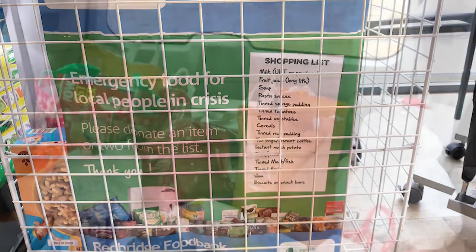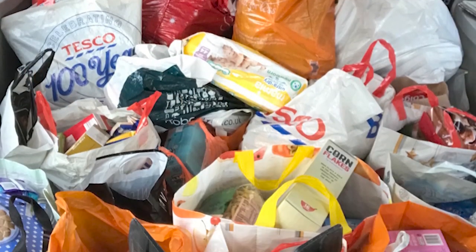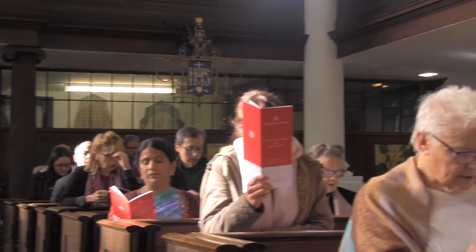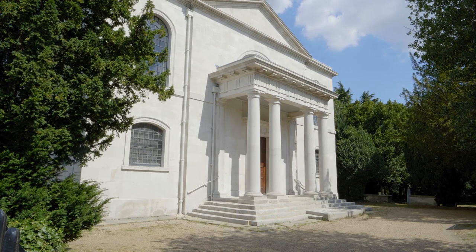And I guess if we're trying to think through the use of this sort of building into the future, what we've got to do is to think about the mission of the church and how that church connects with the wider society, and how we do that in a time when people are no longer compelled to come to church, as they might have been in 1790, but people have to be awakened in trying to understand what a church is all about in the first place, and to show that it has something to offer people that gives them a sense of greatness and a sense of focus upwards and outwards on their maker, and on trying to understand more of who they are in relation to that maker.